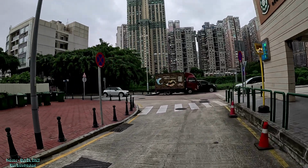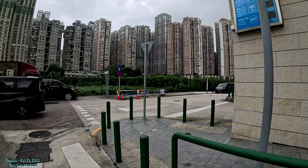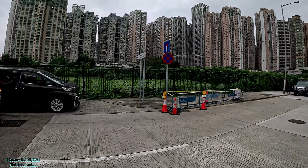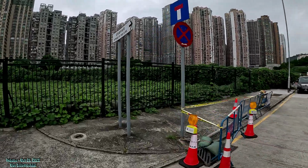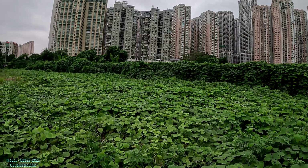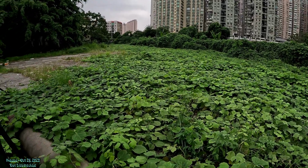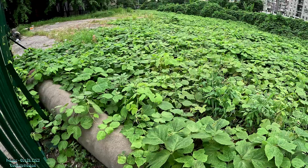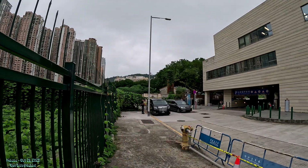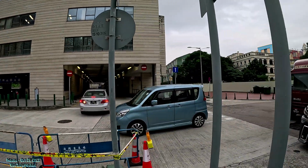I'm gonna go straight up to the fence, actually. And then once I get there, I'm gonna turn around. But I want to go directly up here. Yeah, and I don't know what's going on here. This was like an empty lot, I think. So I think that's like a wall, and then this is one lot, and then I don't know what they're gonna do with it. But there's a lot of stuff like that everywhere. Now it's growing over. And then on that side is the museum. So all that over there is the museum for the firecrackers. Then our Target Street was this one.